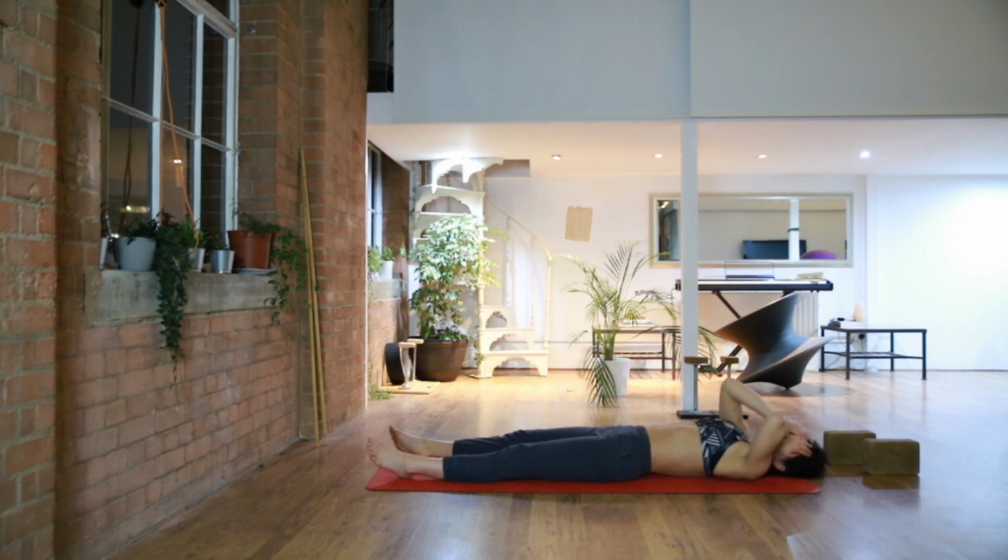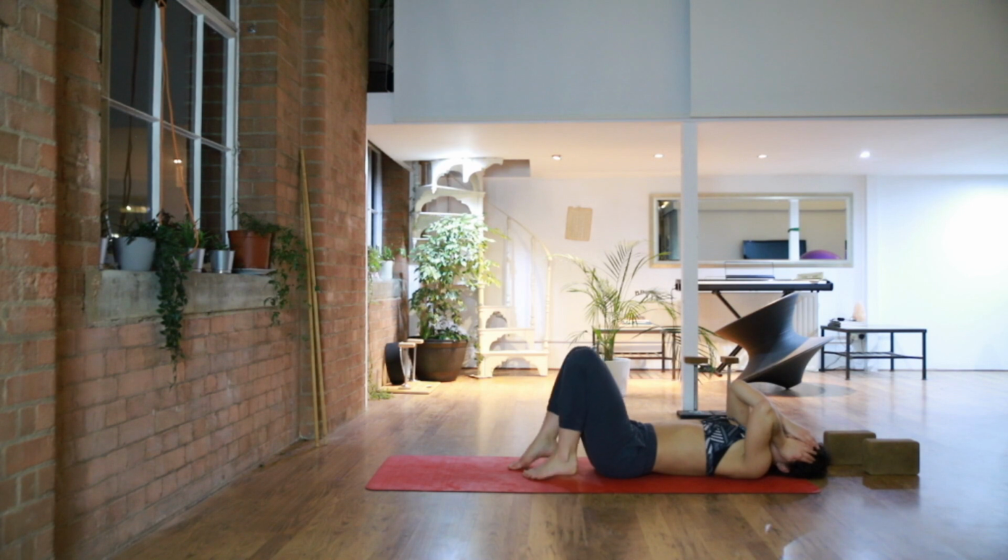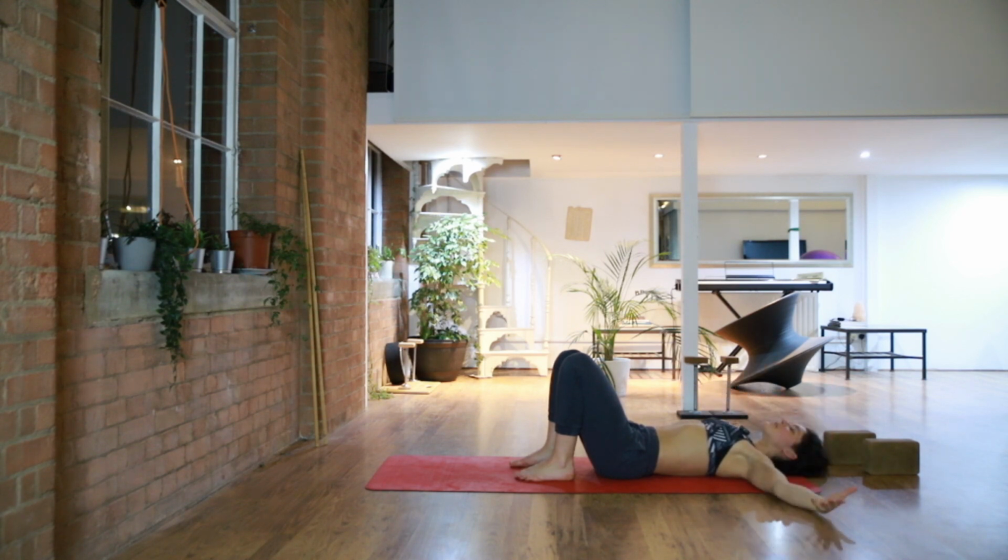Good. And from here, we're just going to step the feet in. While we're still rocking this head from side to side, we're going to plant the feet down. And now we just slowly keep the eyes closed. We're going to take the arms out to the side. Now, gently from here, I want you to open, soften the gaze in front of you. So look at the ceiling, whatever is up above you, just soften the gaze there. Nothing too focused, nothing too fixated.